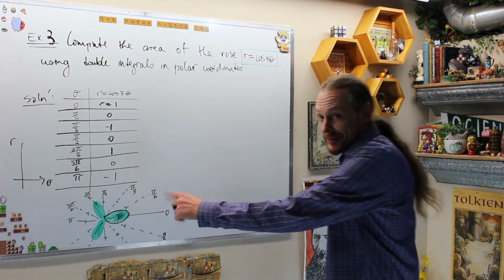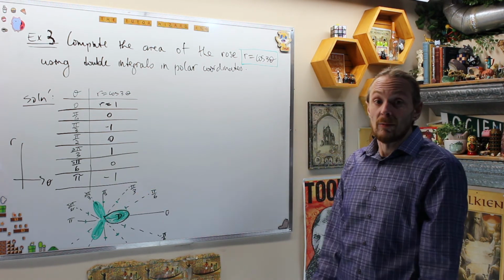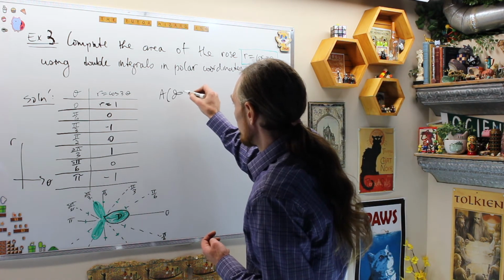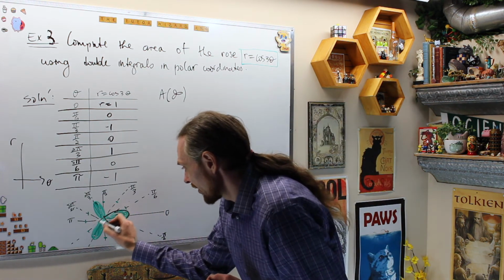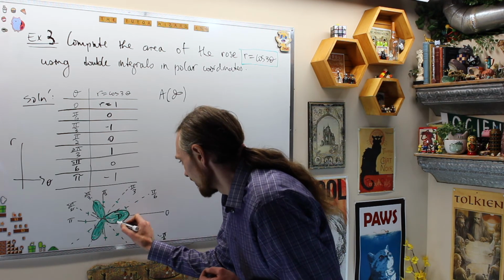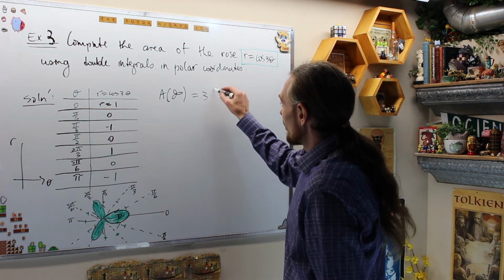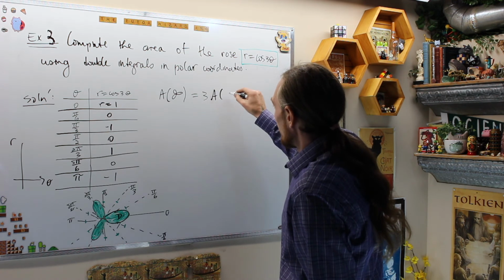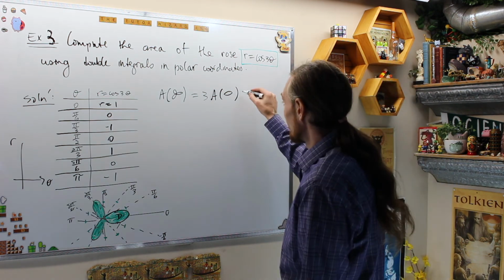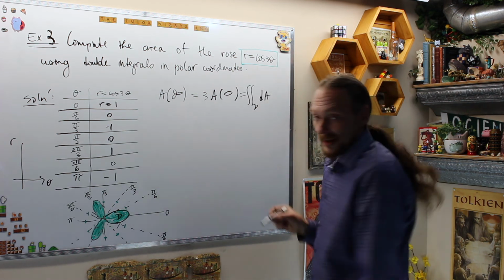Of course, I'm a mathematician, so I'm going to use symmetry immediately, and I'm going to do it 3 times. We're going to compute one of the petals or one of the leaves, and we'll multiply by 3 to get the total area. So the area of the 3-leaf clover, which you now know how to trace out, it goes this way, then this way, then this way, and then back to this one. That's how you do that, the trefoil knot. This is equal to 3 times the area of just this one, which using syncopated algebra is going to be the double integral over that region D of 1.